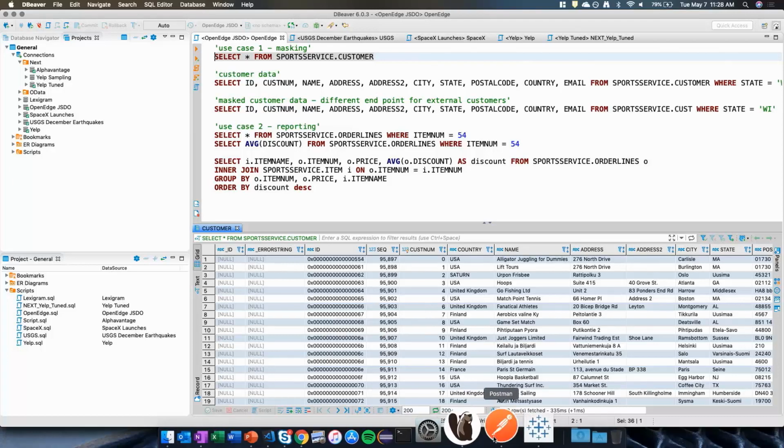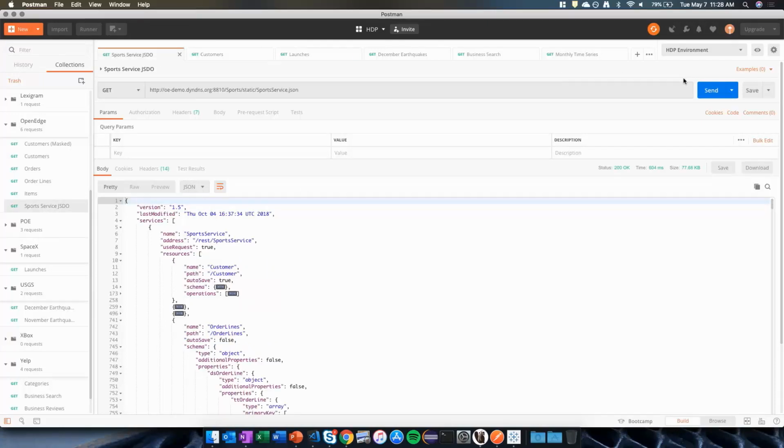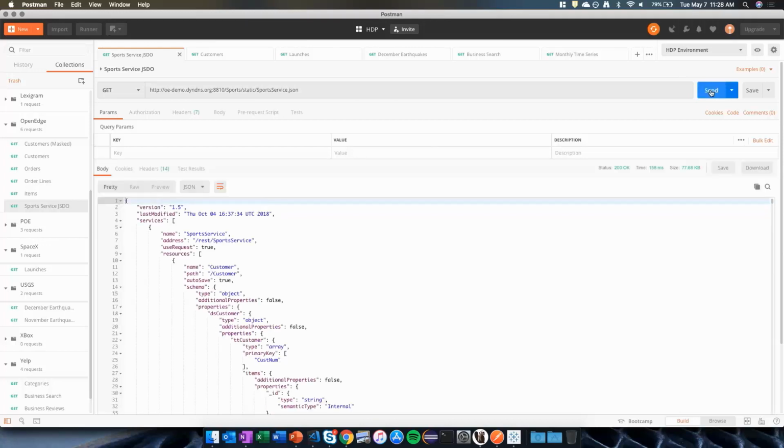So something within OpenEdge is called the Data Services Catalog. And that is right here. It may be a little bit difficult to see, but let me just zoom in. The Data Services Catalog essentially is a metadata document that describes all the different services that are available to you within that OpenEdge deployment. And this is the standard sports service Data Services Catalog that has been used in demos across Progress probably for 10, 15 years, definitely longer than I've been here. I've only been here for about a year.